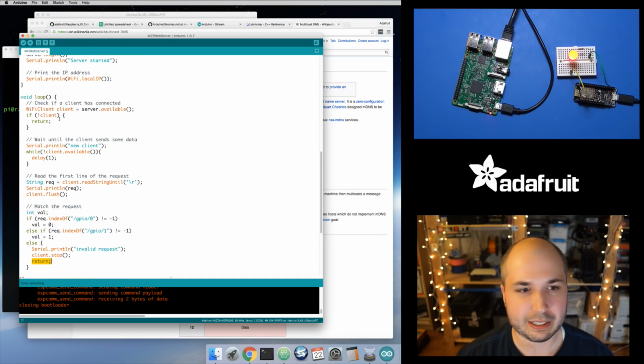And if you didn't want to disconnect the client, then you'd need some way to remember these clients. So you'd need to pull this out of your loop and maybe have it as a global variable. But then you need to think about what happens when multiple clients are trying to connect, and how many clients you want to support connecting to your server, which gets a little tricky. So this server really doesn't support multiple people connecting at the same time. And I think that's okay, because our general thought is that I just want something to connect, send a command, and then disconnect. I'm not going to have it sit around and listen and receive a bunch of data. Maybe in later videos we'll look at something like that, but I'm just keeping it simple and letting it send a command and exit out of here.